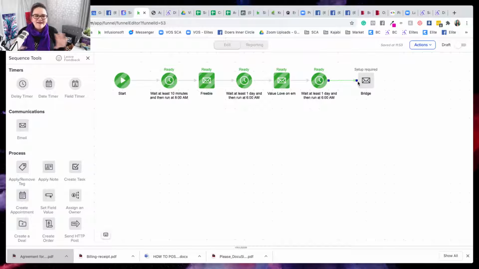Okay, now this entire sequence can be replicated into all different types of scenarios. Anyway, let me finish the build and I'll explain that in a moment.